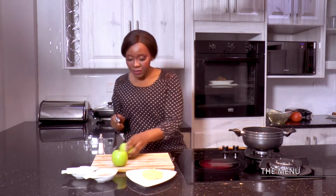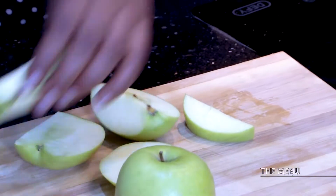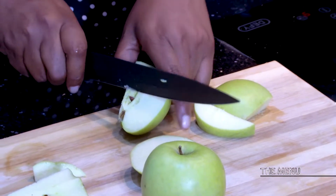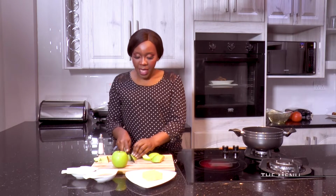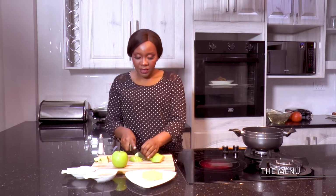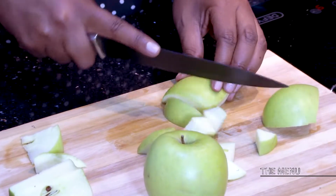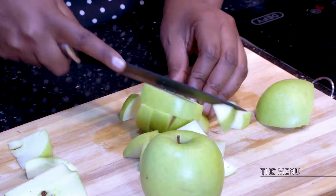Okay, now my apples, wash these and cut them into cubes. Just because I don't like staying too long in the kitchen, I'll just basically cook my apples, stew them down, and then add my granola, some natural yogurt, and I've got a dessert made for kings and queens just like me.